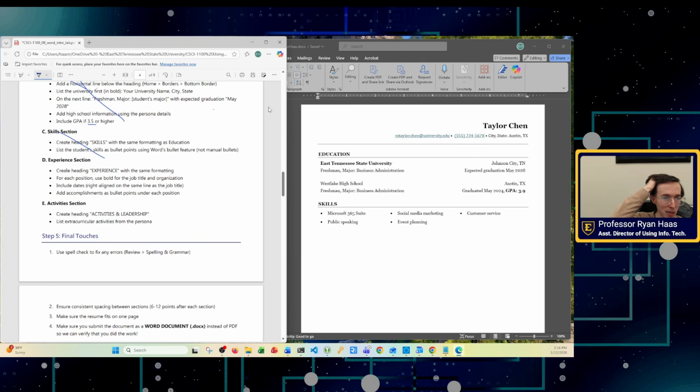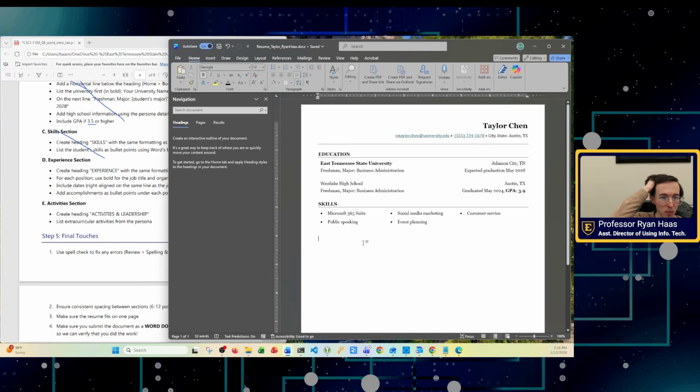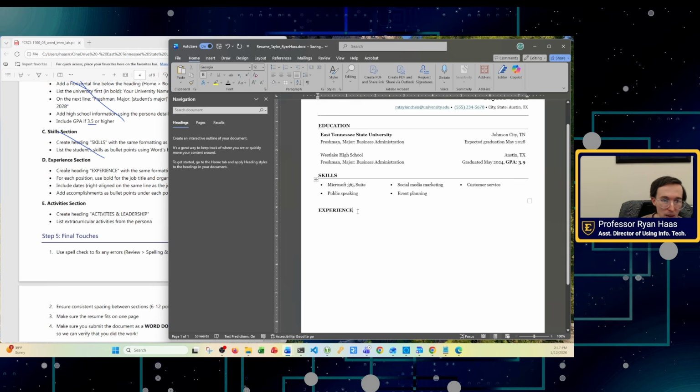Create heading experience. Okay. Same formatting as before. I'm going to hit enter here. Whoops. Get a few new lines. I'm just going to copy this. Paste it here. Experience. So that wasn't very helpful because it didn't copy the border.